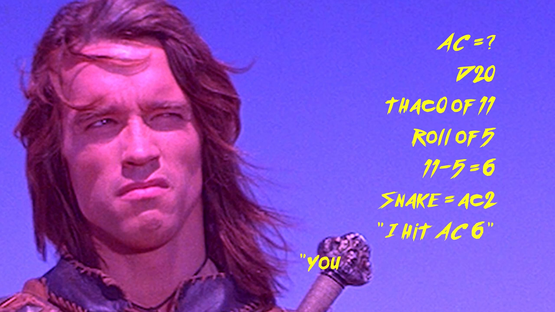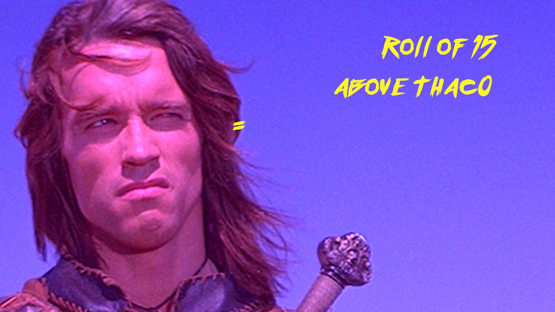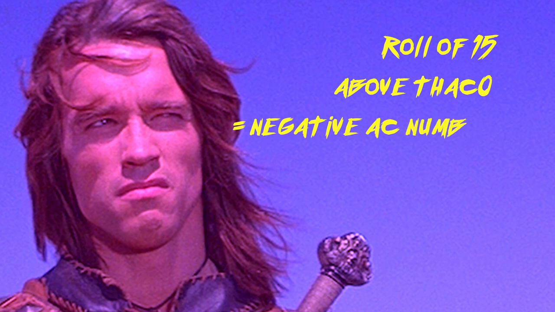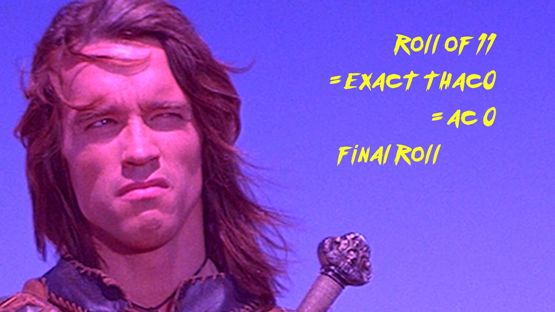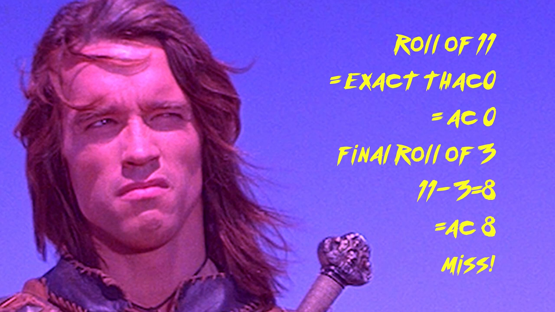Let's say Arnie is then hasted and crazy specialized, so he has 4 attacks per round. Let's roll the other 3 attacks. The next roll is a 15. Rolls over your Thac0 number mean you hit the negative AC numbers. 15 is 4 over our Thac0 of 11, so that's AC minus 4. That's a hit. Arnie rolls an 11 next, which is his exact Thac0, so he hits AC 0. And the final roll is a 3, which is a lousy AC 8, another miss.